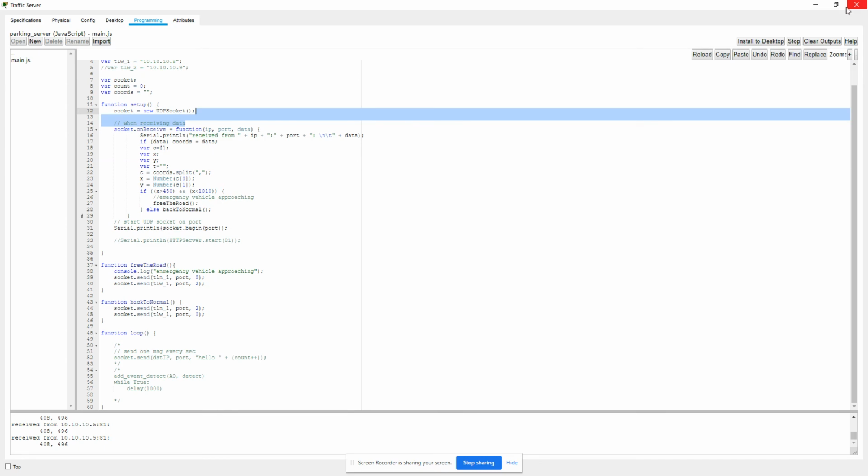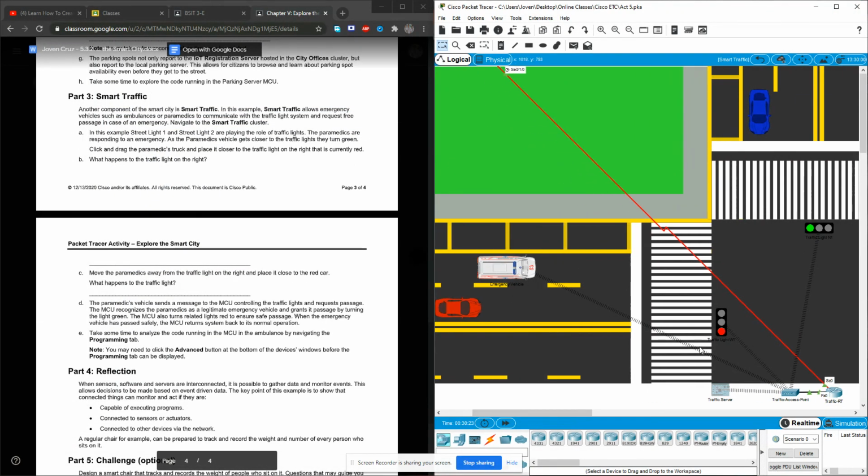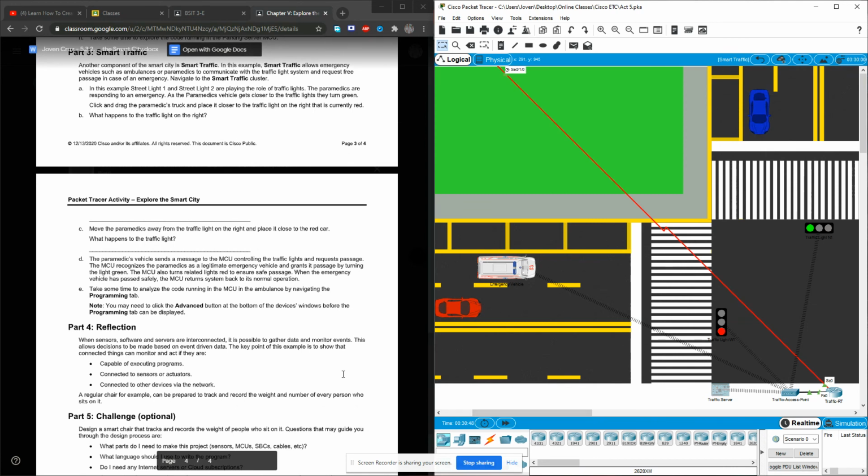Pero basically what it says is when it detects the emergency vehicle, so sabihin na natin na may camera dito or may unique RFID which pag nabasa ng traffic light, malalaman nila na emergency yun. You may need to click on the advanced button at the bottom of the device's window before the programming tab can be displayed. Ayun, napuntahan ko na yun.